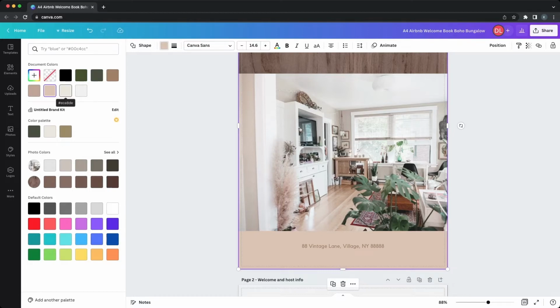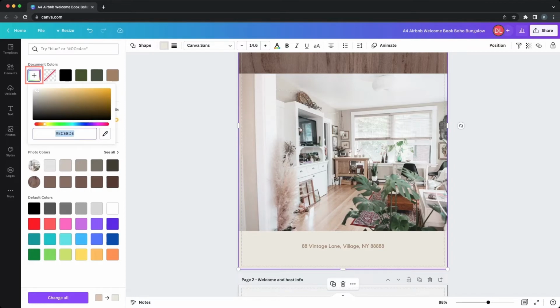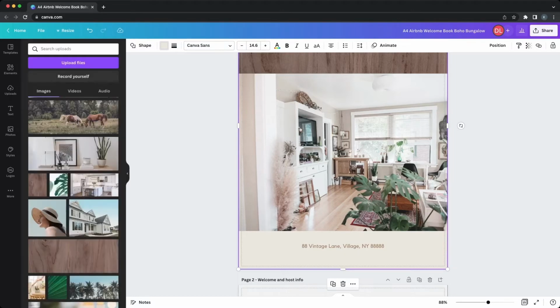It opens up this menu. And then here, I'm just going to click this light color. And then you can see it's changed. I can also click this plus sign and I can pick any other color from the spectrum. But if I have my own colors for my style or for my brand, I can add the hex or the hexadecimal value here.